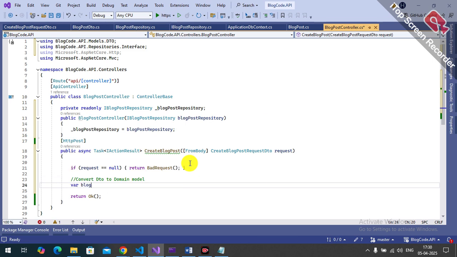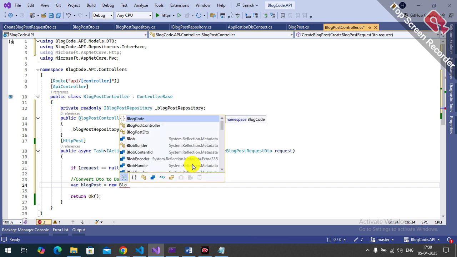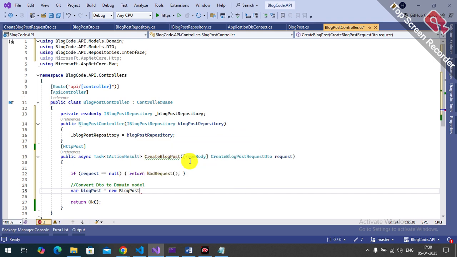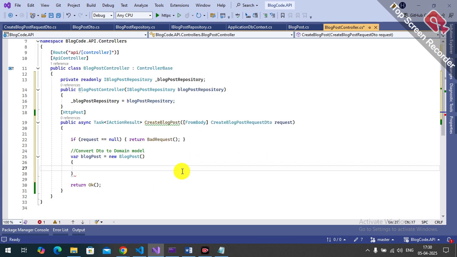So write blogPost equal to new BlogPost, bracket, and here we need to pass all the parameters. Any doubt here?